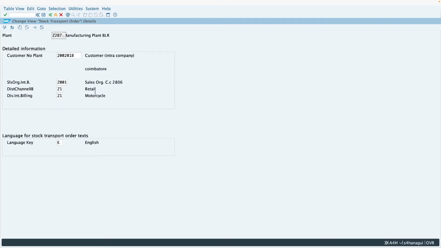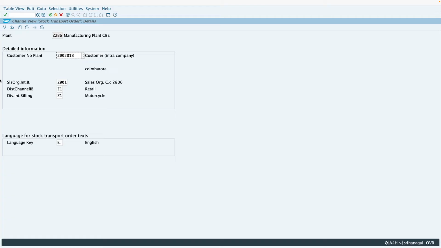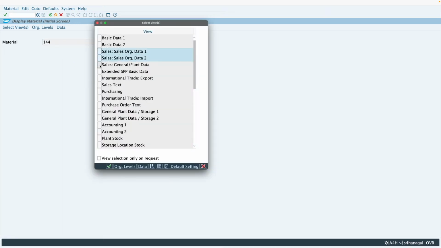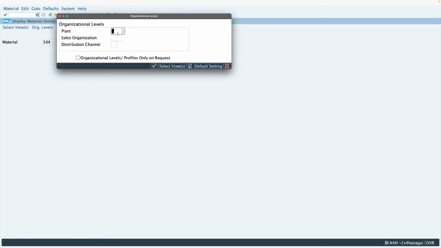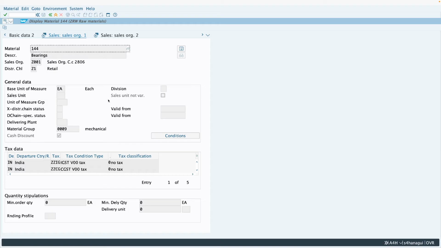Okay. So we were seeing the material master. So what was the sales area for our supplying plant? Again, if you go to this link, we can see the sales area is Z001, Z1 and Z1. So for this material code, we have to go to plant Z286, sales organization Z001 and distribution channel Z1. Now you can see all these master data is related to SD. And once you enter all these master data, system will be able to post the documents.